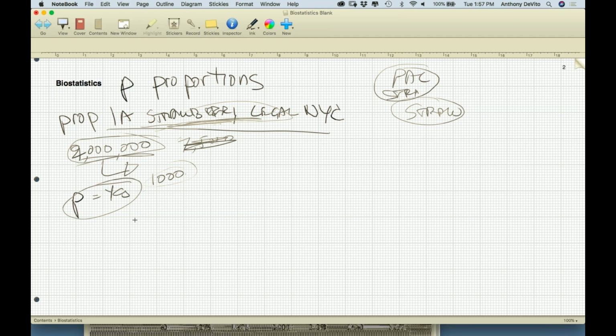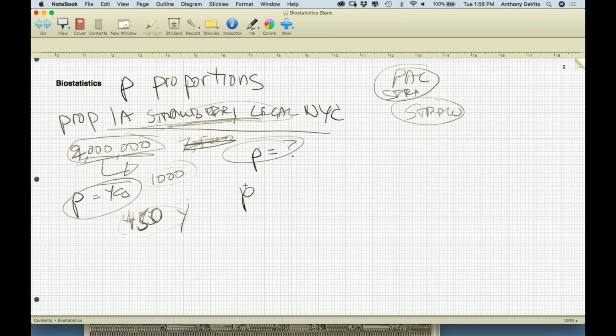So it turns out that out of the 1,000 people that they survey, 475 people, let me make that a round number, 450 people tell them that they are going to vote yes. Okay, so P is the population proportion of all New Yorkers that's going to vote yes. We don't know what that is. We're never going to know what that is. Actually, we will know what that is in this case. We're going to know it after Election Day, but by then it's too late anyway. So we don't know the true population proportion in favor of this right now, right? But we do know that 450 over 1,000 people say they plan on voting yes.